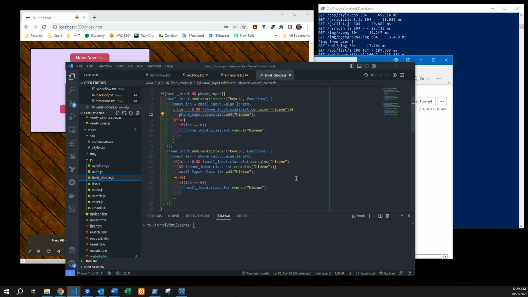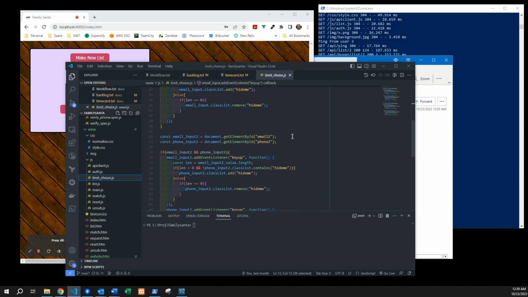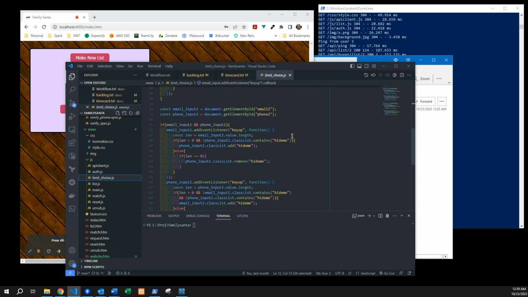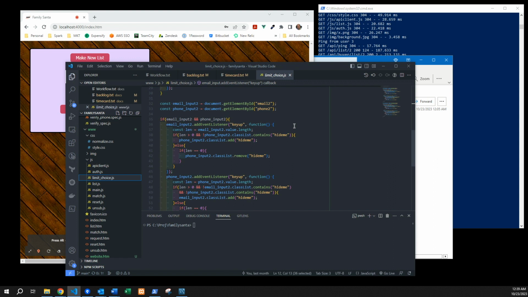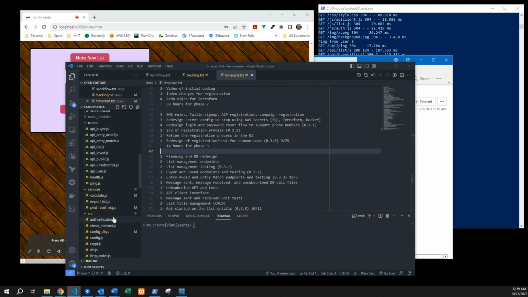So it is reversible. We're adding and removing this hide me class, which we use all over the place, just for hiding any items. I think it sets display equal to none in the CSS. And because you can't have items with the same name on 2 different forms, and the login form and the registration form are 2 different forms, we got email 2 and phone 2. This one's for the registration process, whereas this one up here is for the login process. So this one page takes care of both scenarios. All right, we got that out of the way.